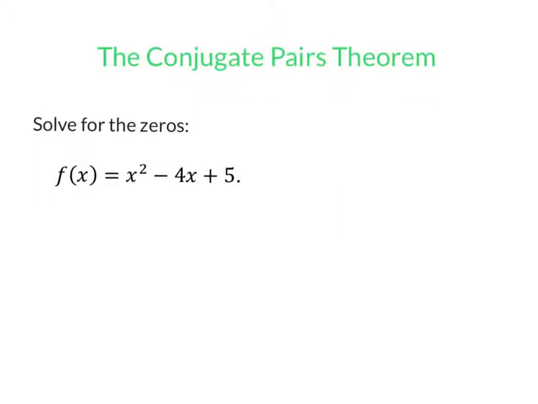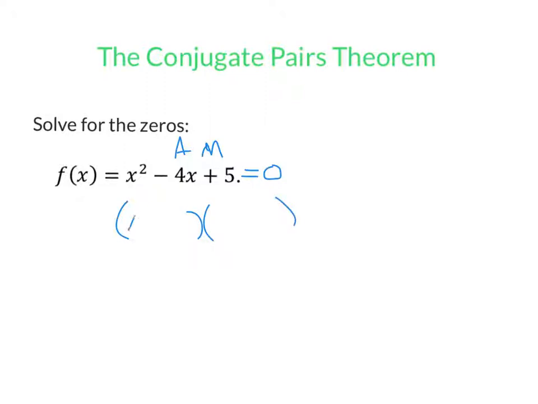Okay, so in this video I'm going to talk about the conjugate pairs theorem, but before I discuss it, what I want to do is talk about how to solve for the zeros of a function, and this example will lead into what the conjugate pairs theorem is. To solve for the zeros of a function, you would set the quadratic equal to 0. This is a quadratic because it has the highest power of 2. It is also a trinomial, meaning that most of you would try to do AM on this.